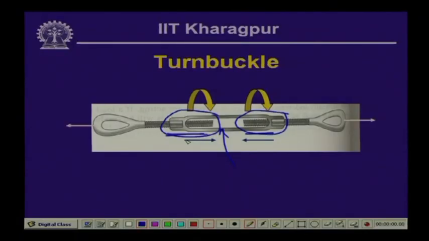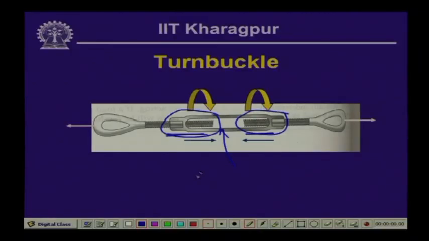Now, since in one turn both the screws are moving, and as we had defined last time, by one turn of a nut, the movement of the nut for one 360-degree revolution, the movement we call pitch, which we had defined as P. If we give a turn in a turnbuckle by one full revolution, then both the screws are moving by one pitch. So there is a total movement of the whole turnbuckle by an amount which is twice P.